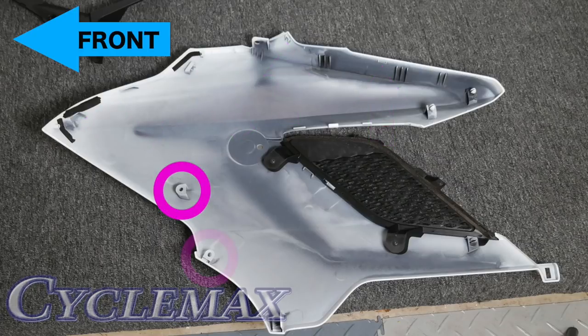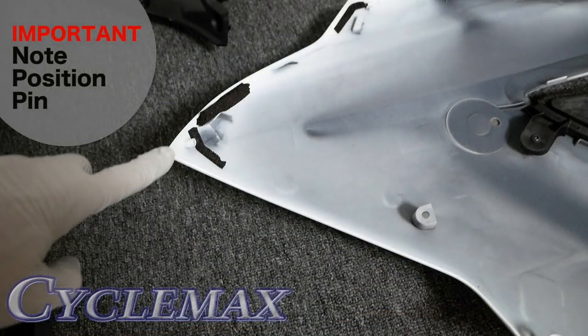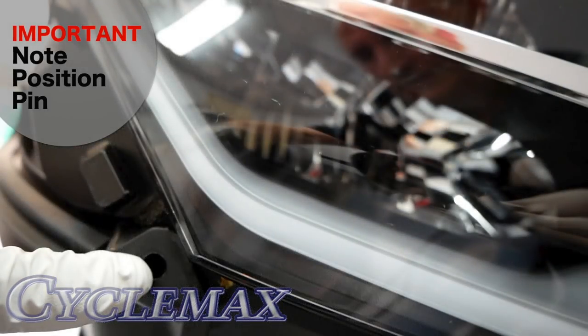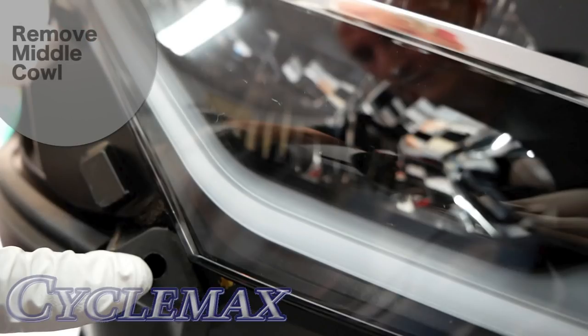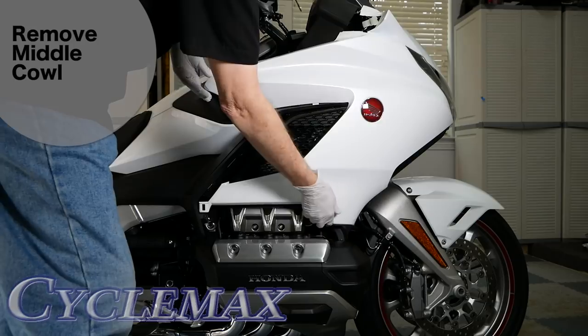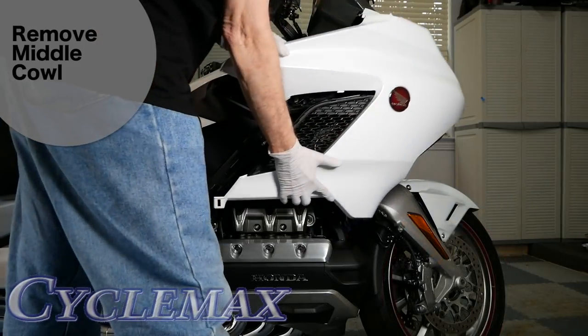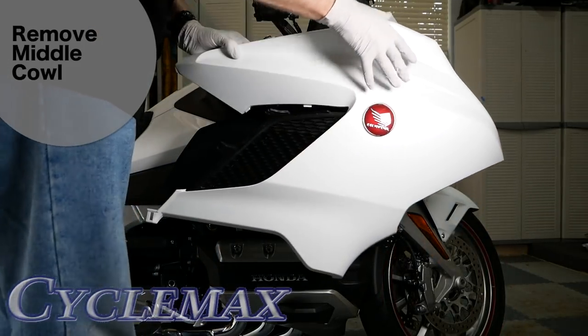It's important to take note of the positioning pin at the very front of the cowl on the pointed part — that fits into a hole on the front of the bike just underneath the headlight. That's why you start removing this cowl from the back, not the front, so you don't break that pin or hole. Start by releasing the grommet at the bottom of the radiator grill, then work the grommets out at the back pointed end, and begin pulling those clips loose. Trust me, it will be loud when they come loose.